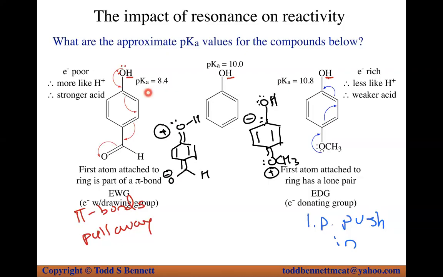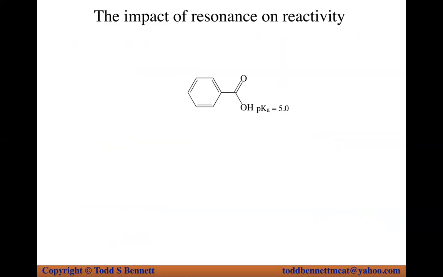So if you're supposed to draw out the structure that explains it, putting a plus charge on an O, that's going to make it more acidic. That's why the pKa went down. Putting a negative charge near the O, that'll make it more basic. But because it's near it, not on it, it's not as impactful. Okay, onward we march. So yet another one.